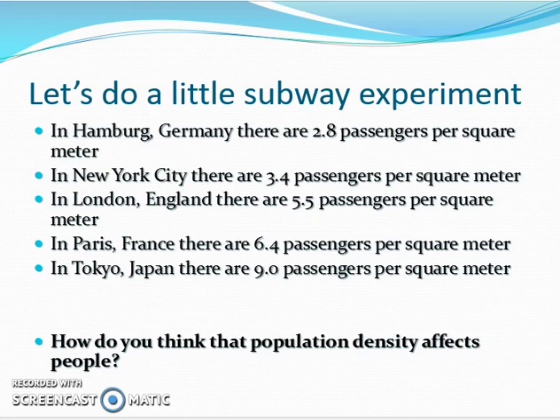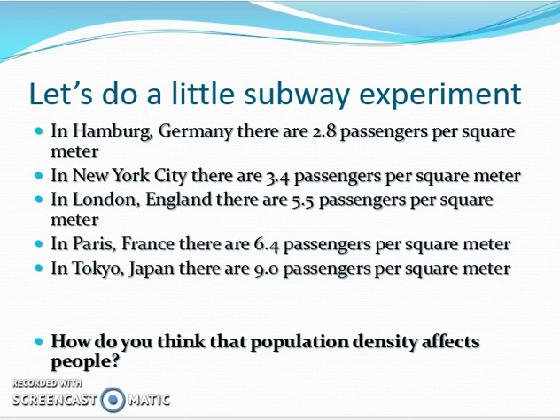But one important thing to say right now is to focus on that last question. How do you think that population density affects people? Well, the biggest thing is that there's a limited amount of resources in any given area. So the amount of people living there affects the access that people have to resources. If there's a limited amount of food or water, that can be a pretty big deal. It's not something that we necessarily worry about here as much, but there are areas of the world in which that's a major problem. Population density could also affect how easy it is for disease to spread. It could affect any number of things.